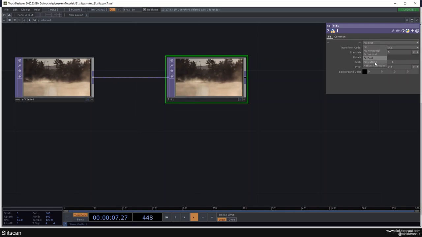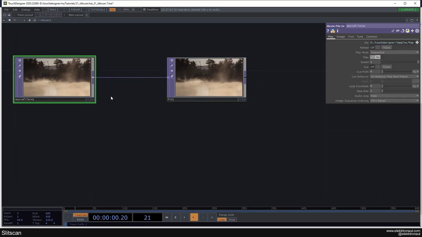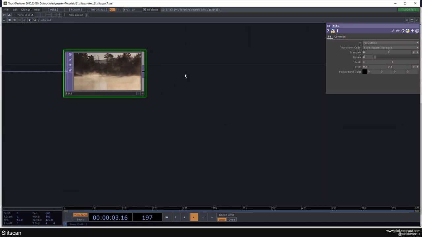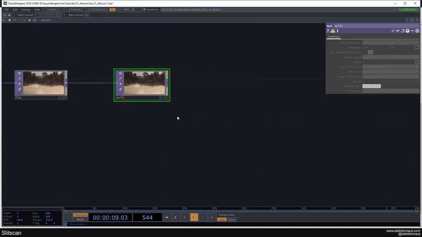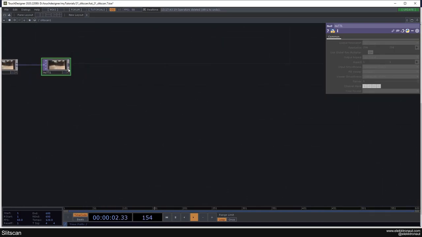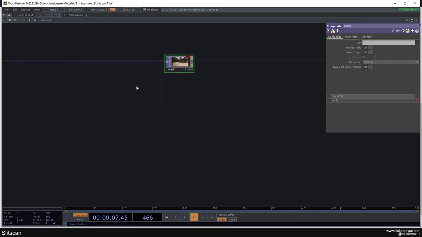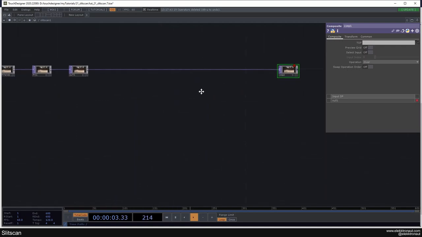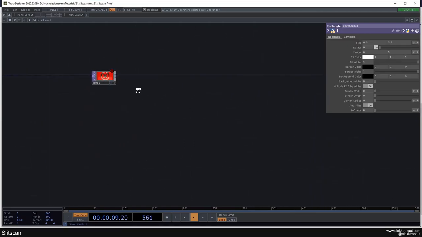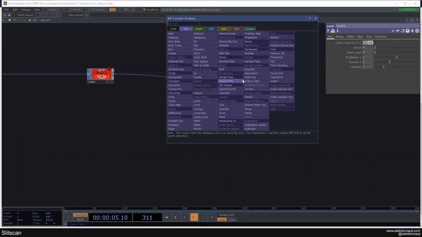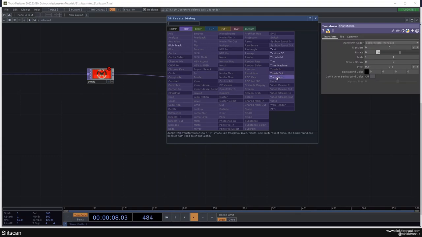Let's set the fit to fit outside. Nothing changes because this is the same resolution as the fit, but it's going to change for the webcam. Let's then add a null here, and we're going to go from here. I'm going to attach a composite here, and this actually needs to be a composite because we're going to use more than two inputs, and I'm going to set this to over. Okay, let's add a rectangle now. Or actually before that, let's add the end here. So I'm gonna add a level, a transform, and a null.